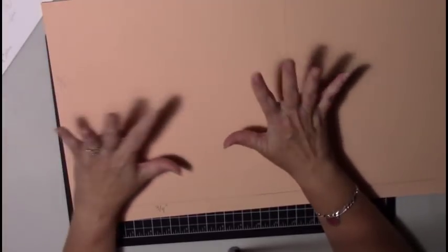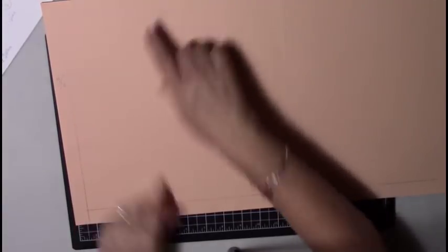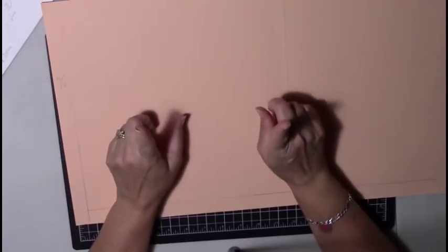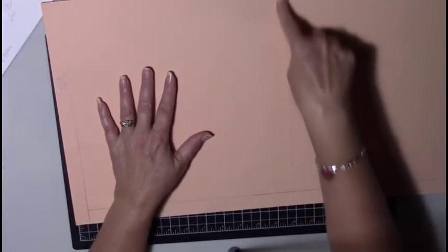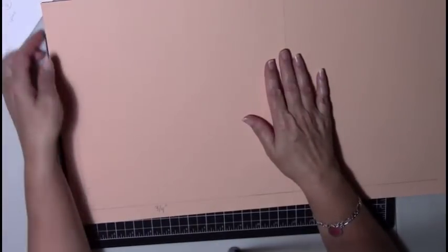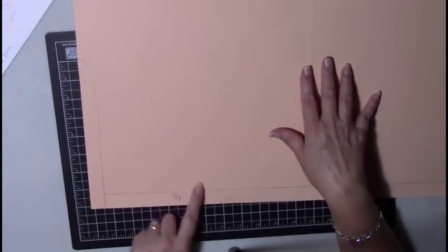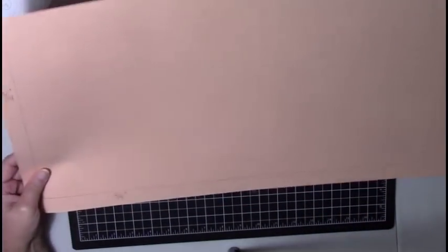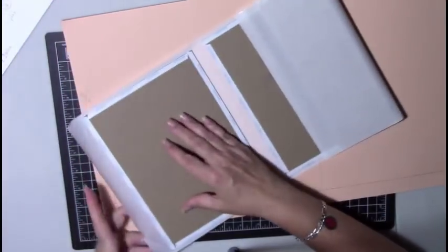You're going to need 2 12 by 12 or 2 8.5 by 11, I think will work. 11 by 8.5 this way put together, I think that will work. But I've got 2 12 by 12 here, and I've just done a 1/4 inch score tape right here, but you know, match them up. I've taken a ruler and drew a line down 3/4 of an inch side and bottom, so that I'm ready to put my doodads on here.